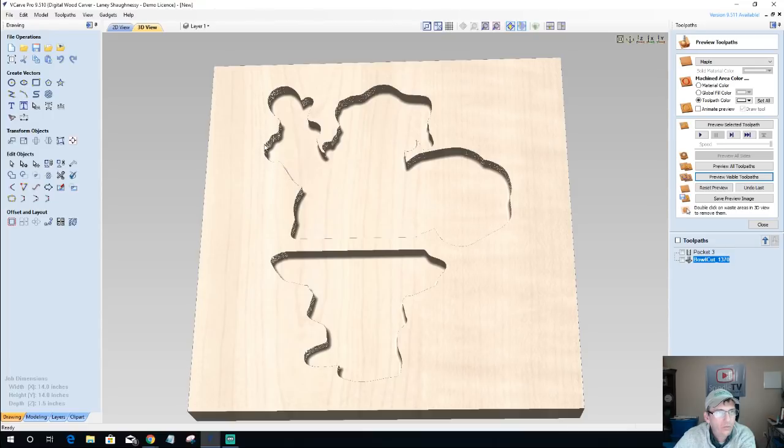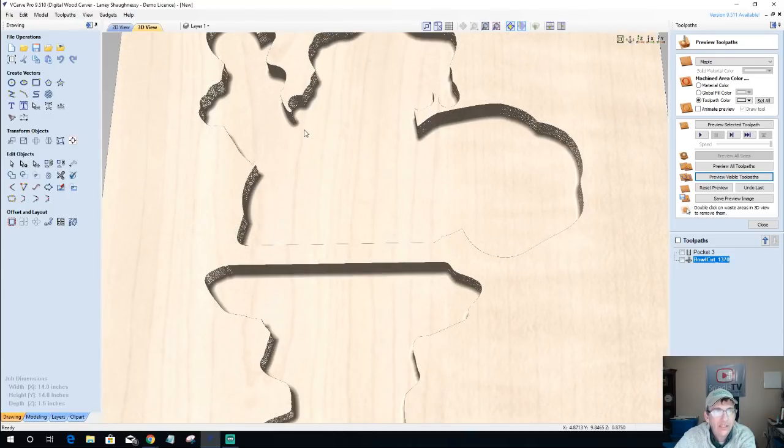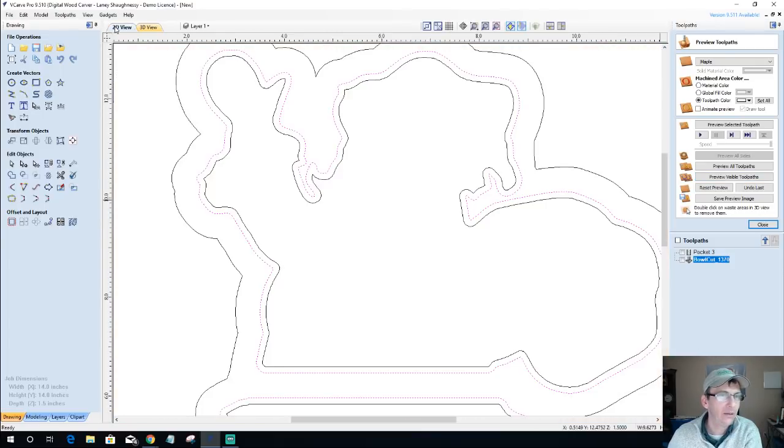I want to round over the top edges as well. And for that, I'm going to use my Whiteside 2050 tool to round over these edges. Now, when I round over the edges, I have a sneaking suspicion that I'm going to lose a little detail here on the left side, and right here where the ball and bag meet. If that happens, then I'm going to go back in and redraw my vector and just lower this bag definition a little bit, to give myself a little bit more meat right here. But let's find out. Let's see how we do.